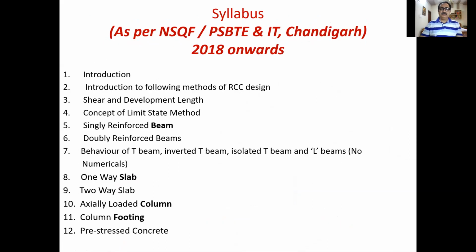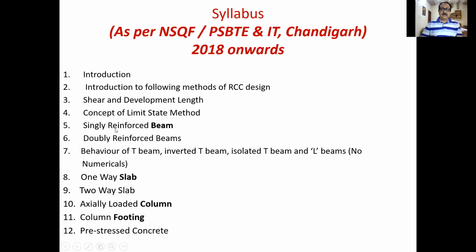As per the syllabus of 2018 onwards, these are the contents which we are going to study in this semester. I'll briefly introduce this subject in today's lecture. Then the second chapter includes the methods of RCC design. Third chapter will deal with shear and development length. There are two methods of RCC design in this curriculum. One is the working stress method and second is the limit state design method. So chapter 4 onward, we will deal only with the limit state design method. So the concept of limit state method.